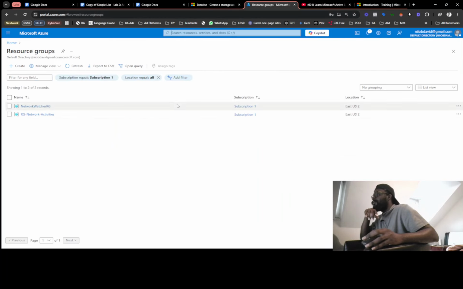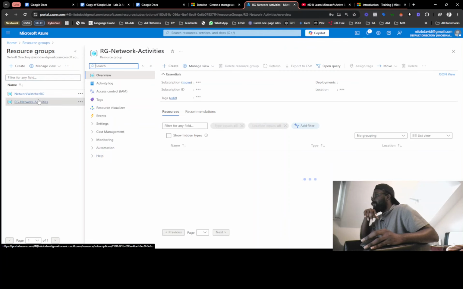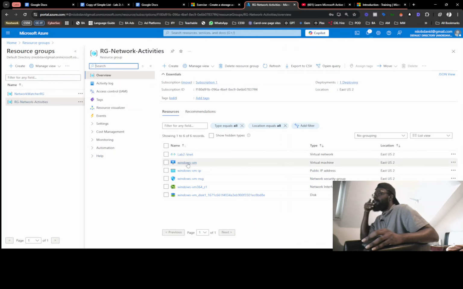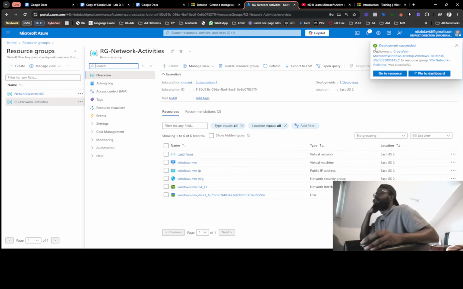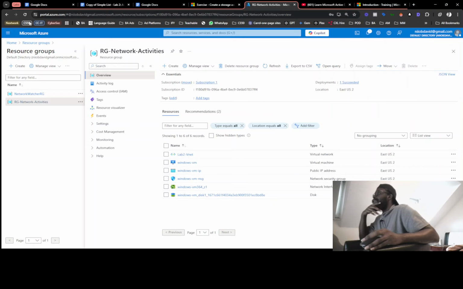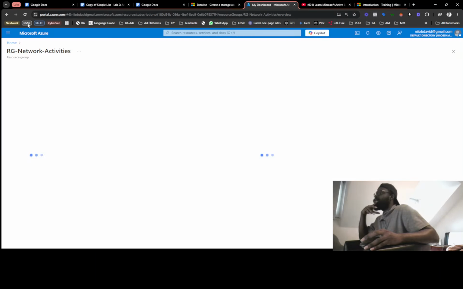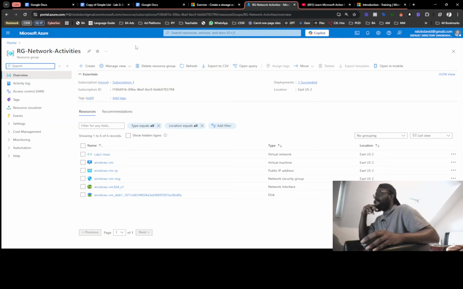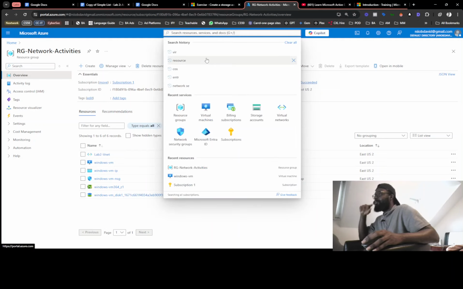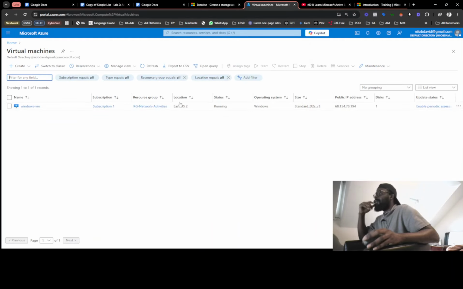Let's just go to maybe resource groups. You can see a separate resource group was created. You can see the virtual machine, the virtual network, everything being created still. And it's been successfully deployed. I would say refresh it, and actually just refresh your whole Azure portal before you create the second virtual machine. And we'll find out in a second why.